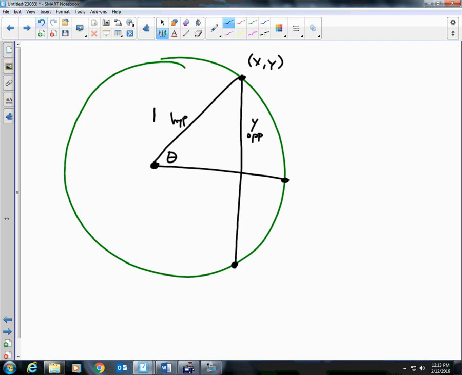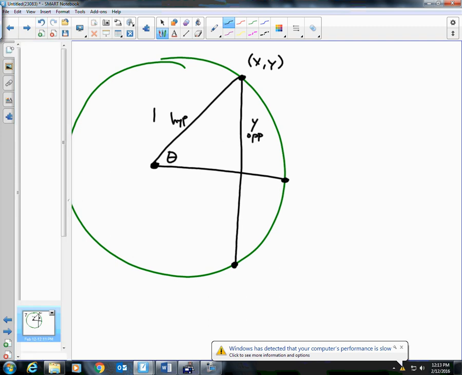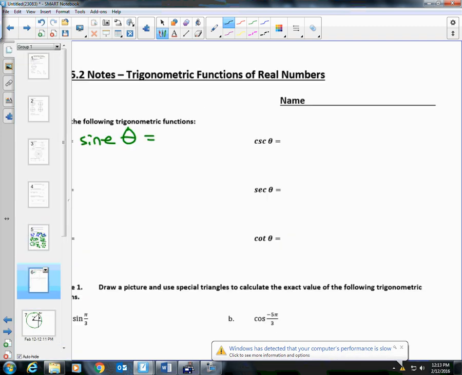Now here's what they translated as in the Greek. They said it creates half of the chord. So the word sine actually meant half chord. It got translated from Greek to Arabic, and then from Arabic to Latin. Somehow people made a mistake. And instead of translating it as half chord, they translated it as sine or sinus, which literally means your nasal passage. That's what happens. So every time I see sine now, I think nasal passage.